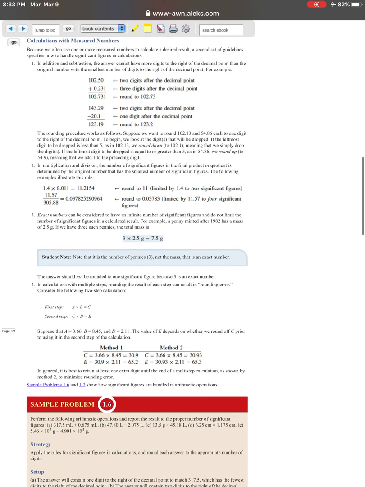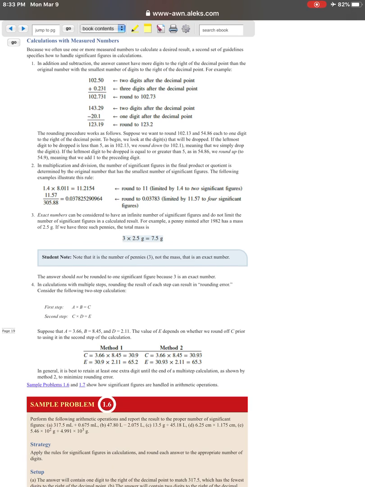Now, the next step, after we count sig figs in numbers, is we do calculations with them. And there are two types of calculations we have to learn. One is addition, subtraction, adding and subtracting, and the second one is multiplying and dividing. So let's do the adding and subtracting first. Now, point number 1 here. In addition and subtraction, the answer cannot have more digits to the right of the decimal point than the original number with the smallest number of digits to the right of the decimal point. I know this sounds a little confusing, but it's very difficult to put ideas into language and to also make it seem very simple. So let's take a look.